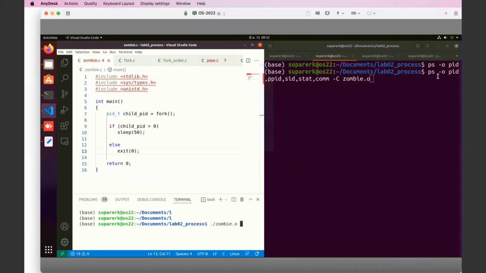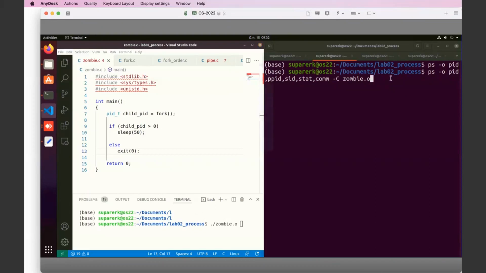I use ps followed by -o, and then pid, ppid, sid, stat, comm, and then capital C, and then zombie.o. This is the command that I would like to use to see what happens if I run zombie.o.